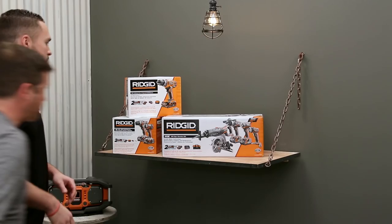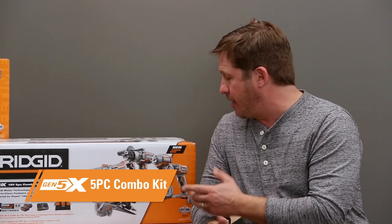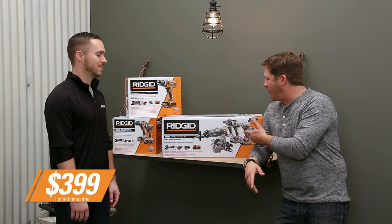We've got a handful of top performers that you can't go wrong with. To start, we've got some special offers on some of our most popular combo kits. We're really excited about this one — this is the new Gen 5X five-piece combo kit. This is the 18-volt updated system, and it really looks top notch. Here we have five different tools that all feature best-in-class power, cutting speed, and innovative features that make it the ultimate combo kit for any pro. Best of all, we're dropping the price $100 to just $399 just for Father's Day. That's incredible — $399 and you get five of the best tools in the business.